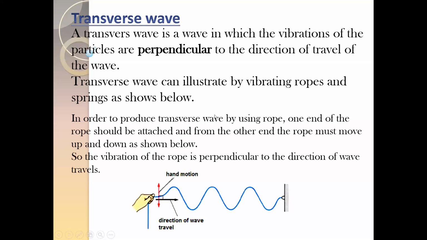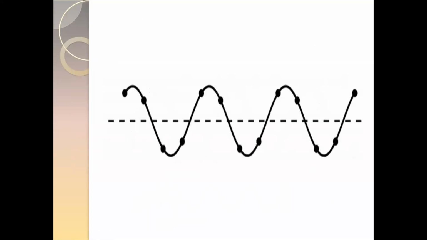So in a transverse wave, the particles vibrate. Frequency can be in decimals, frequency can be a whole number, and different waves have different frequencies. So it is not fixed, like a wave should have 0.5 hertz or 1 hertz. It can be any frequency, depending on how many times the vibration of the particle occurs.